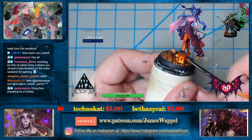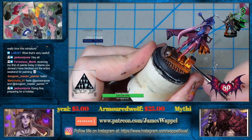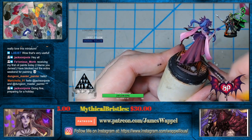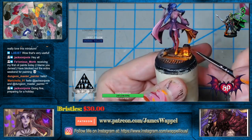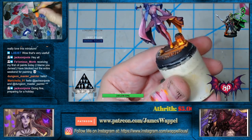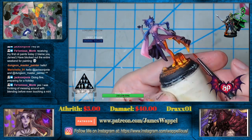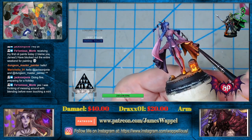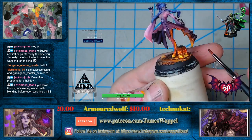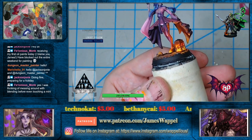Look at this. So this is kind of fun here. Now we can see the actual texture of the lamp. I have to wait down here though, because that paint's still wet in there. But the lamp, the base, all that stuff looking pretty different. So this is actually some of that same briar rose that we used in the initial glazing phase of this. And now we're using that to shade a little bit of our object source lighting here.